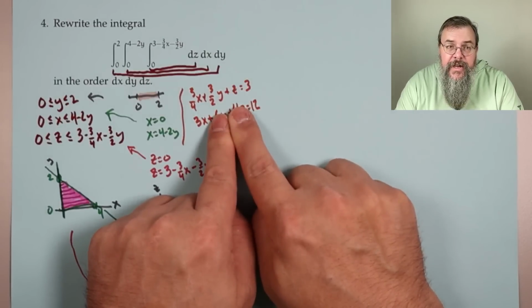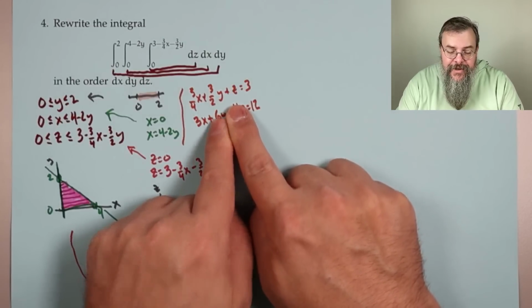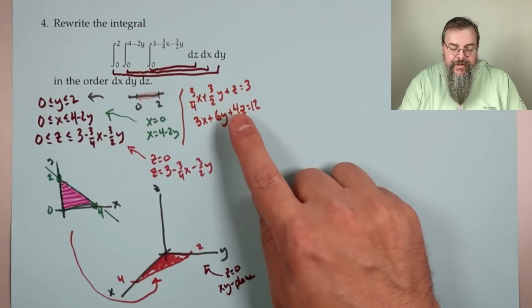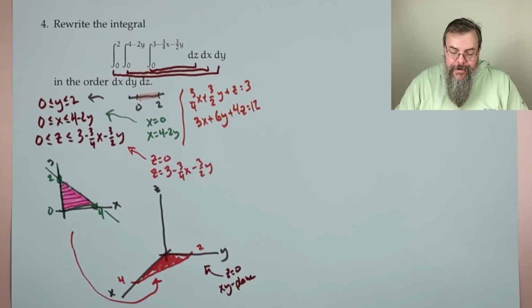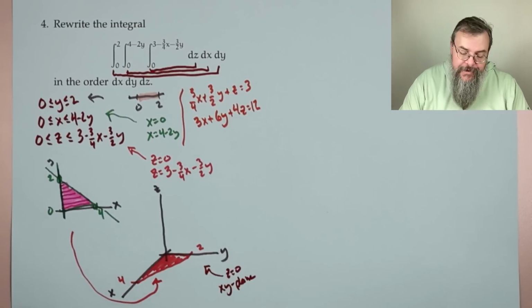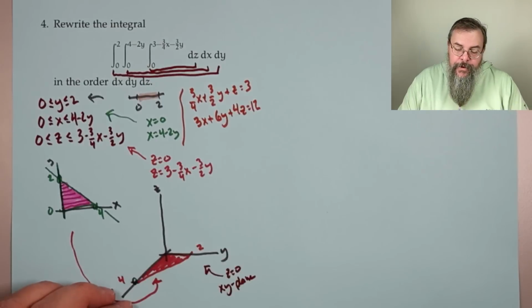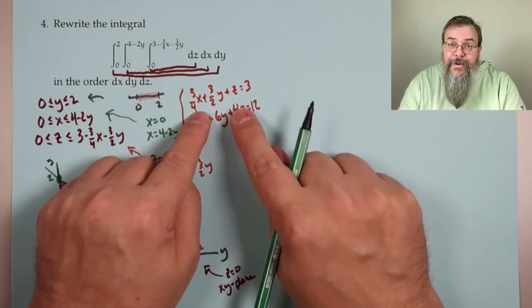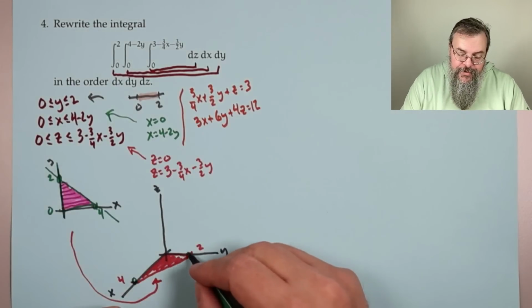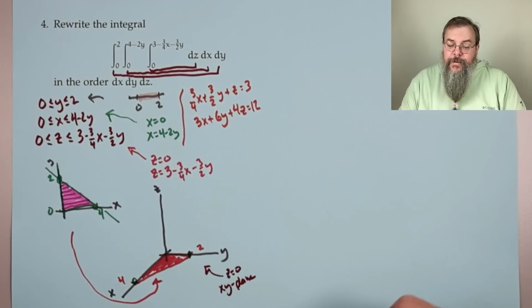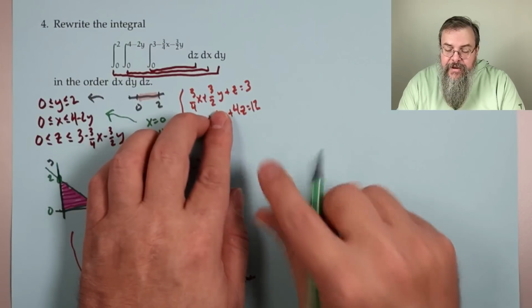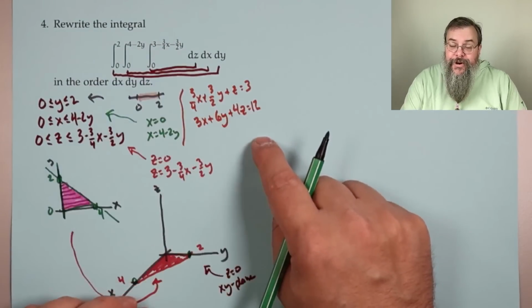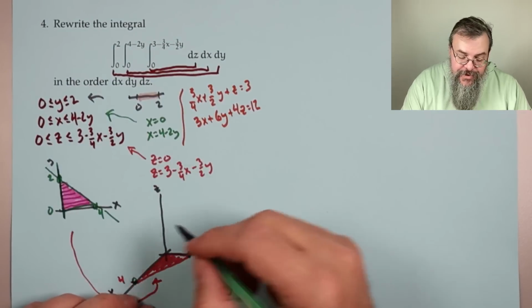So if I want to know where I hit the x-axis, well, that says cover up the y and the z terms. And then you get, well, 3x equals 12. That means we're going to hit the x-axis at 4. Ooh, well, that's rather convenient. Where do we hit the y-axis? Well, that says 6y equals 12. Y equals 2. Where do we hit the z-axis? 4z equals 12, or z equals 3.